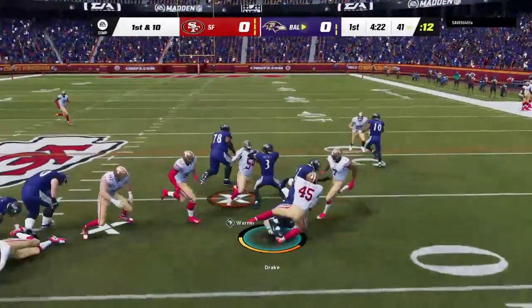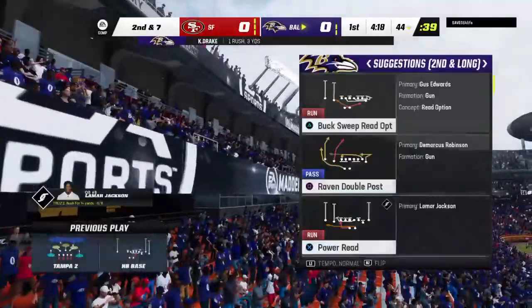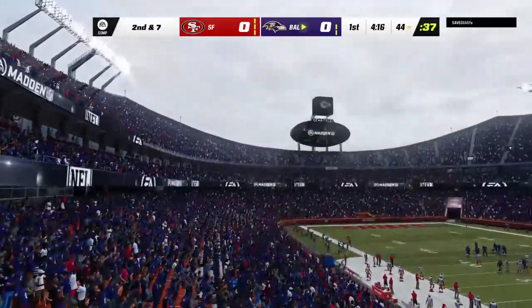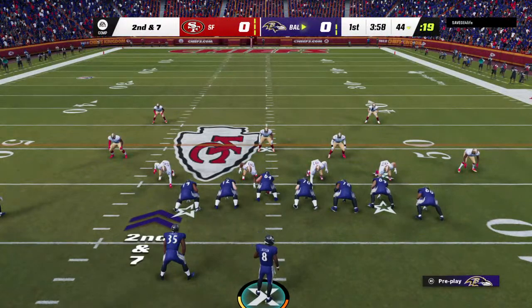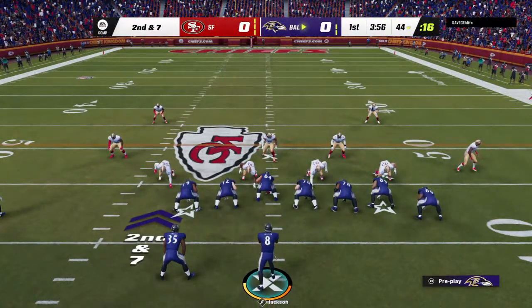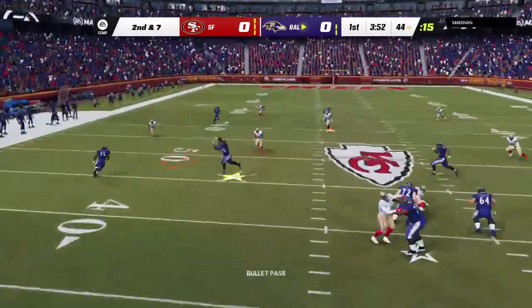A first carry for Kenyon Drake. He'll get this up to about the 44. Give credit to the defense for stringing that play out, and they gave up no cutback angle. You know he was trying to dart through. No place for him to go. A nice job there, only giving up a 3-yard gain.